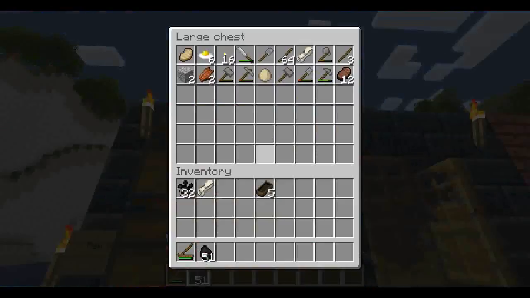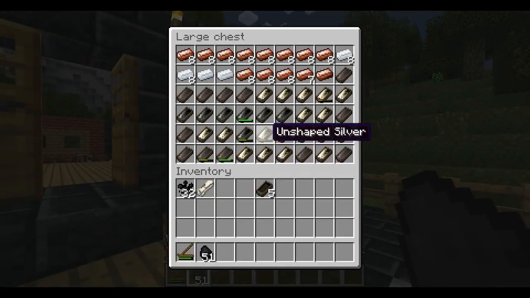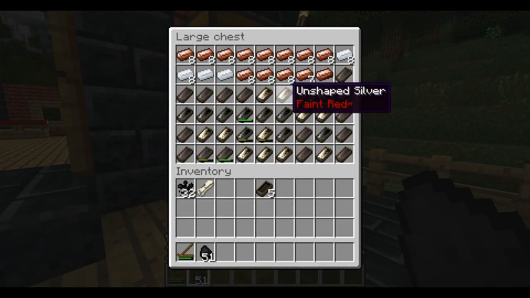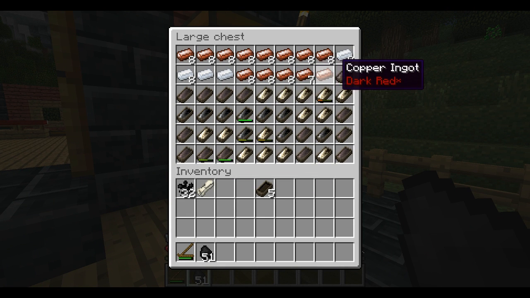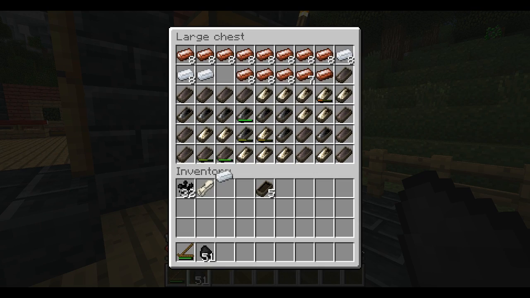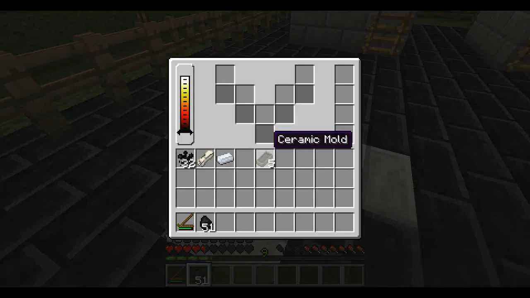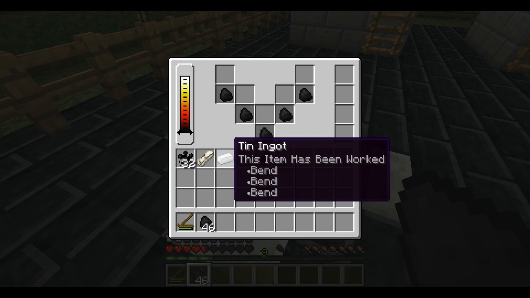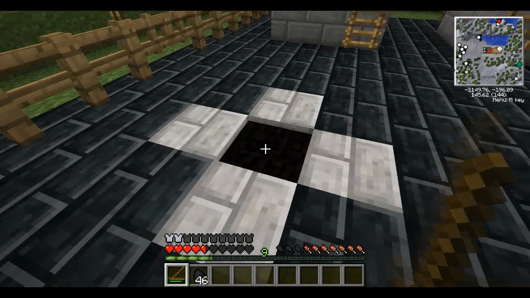And then I'll have to transfer all these double chests. This is everything I had in my inventory before I started doing metal stuff. So yep, this is all our junk. Let's make ourselves a, I guess, tin hammer. So throw this charcoal in here. I've gone through a bunch of charcoal, by the way. So yeah, that's a thing, I guess.